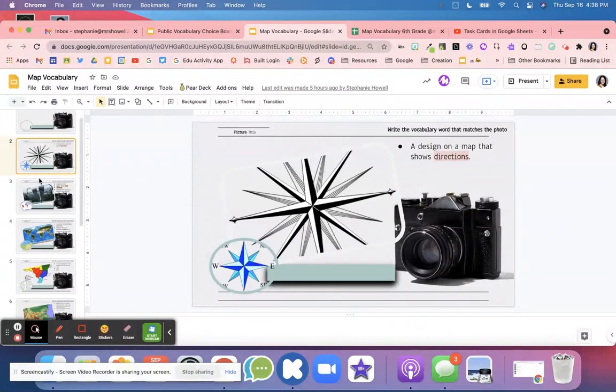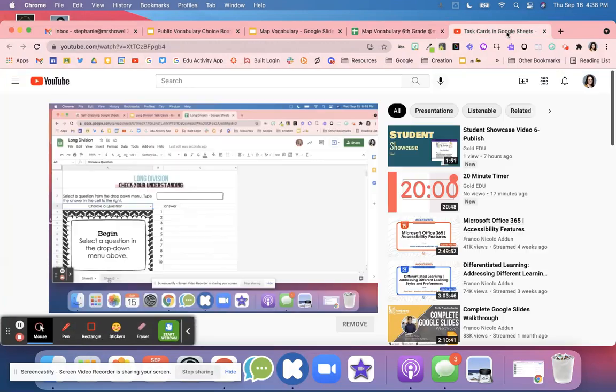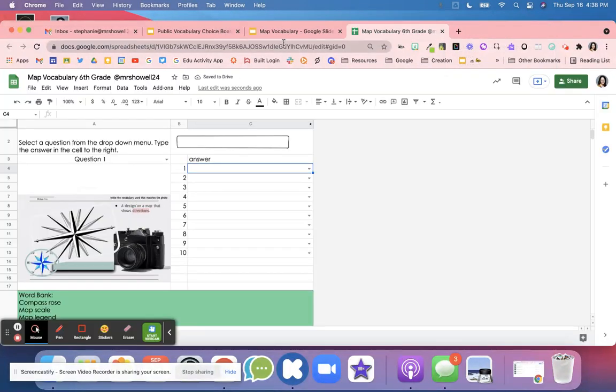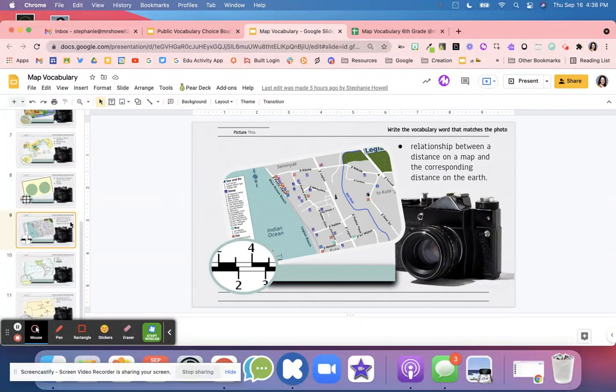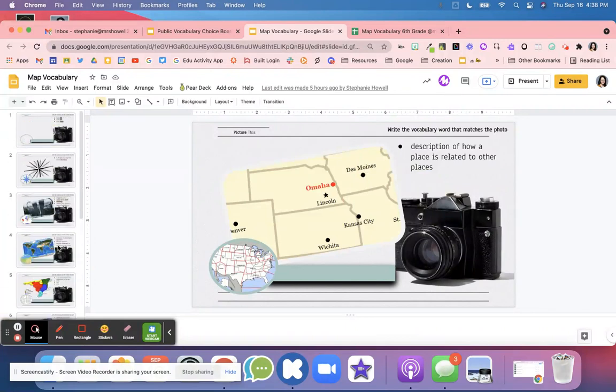And here are all of the originals. And again, if you want to know how to create this nice little checker with the Google Sheet for your task cards, you can watch this video, and it goes over how to create it. It's pretty easy if you have the task cards made. If the task cards aren't made, that's what kind of takes the longest part. So once you have the answers in the task cards, it goes really quickly.